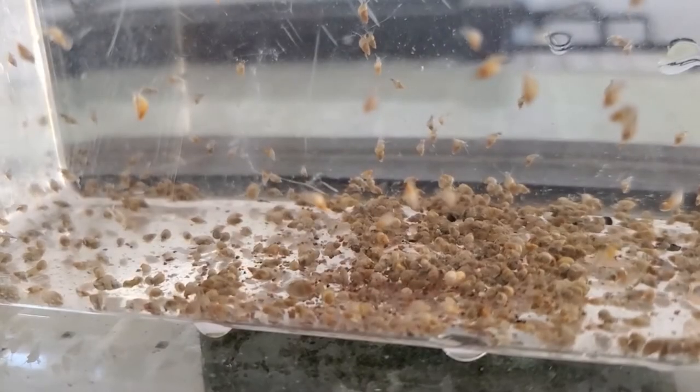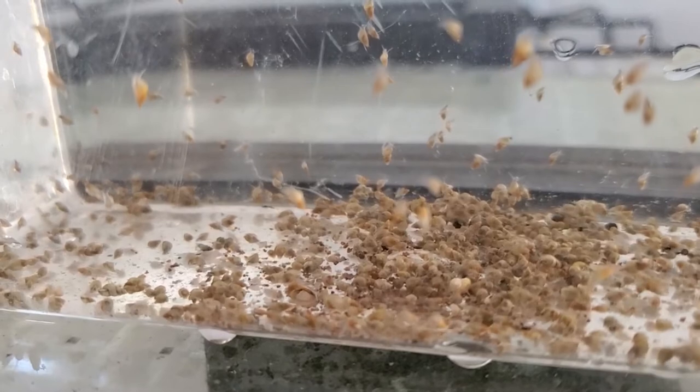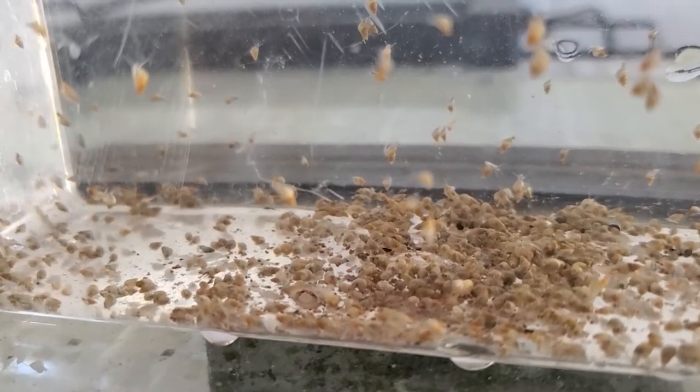So even though I trust Neptune Aquatics, I'm still gonna take the precaution of preparing those plants before I add them into my tank, because I don't need any more bladder snails, man, because that was bad. I've had video series of me dealing with bladder snails, and it got to the point where the corners of my aquarium, it wasn't even self-shade anymore, it was all snails. It was kind of nasty.